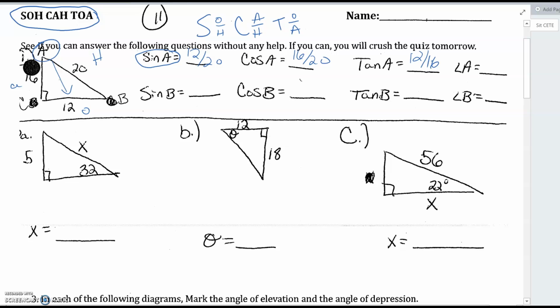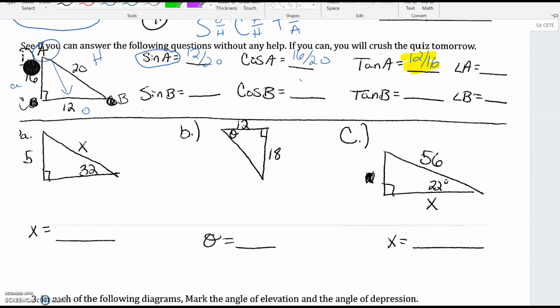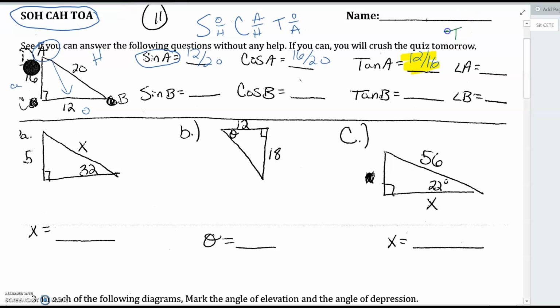Okay, and then to find the actual angle, this is the difference between the ratio and the angle. If I need the angle, that means we need to use the -1. So I can take any of these. Okay, I'm going to use this one, but to find the actual angle measure, I'm going to do tan -1 of 12 over 16. So when I do that, tangent -1, 12 over 16, you should get about 37 degrees. Now you could do that for any one of those. You could do sine -1 of 12 over 20, any of those that have A with it.